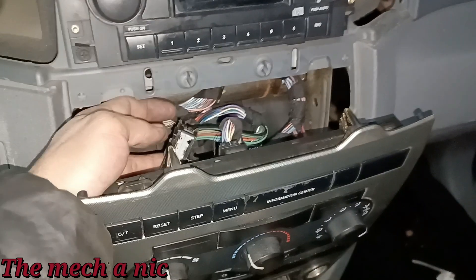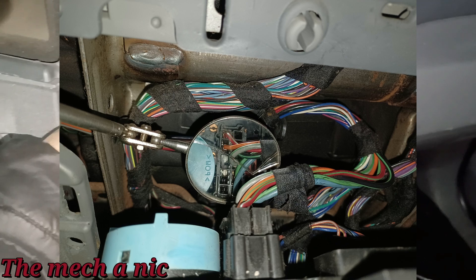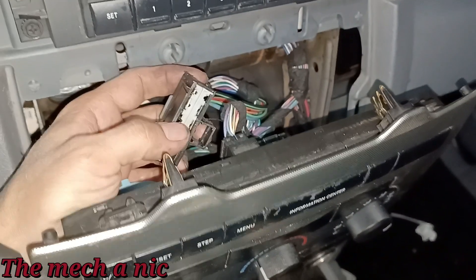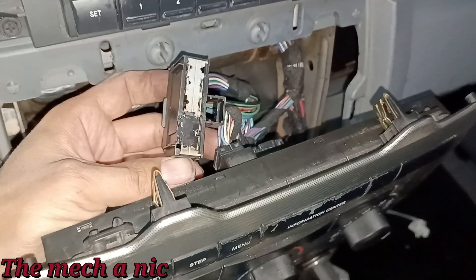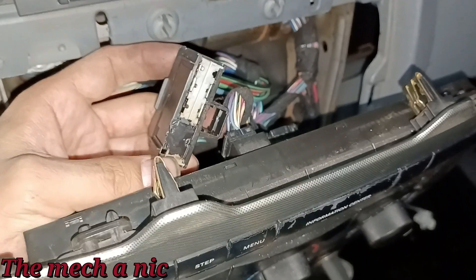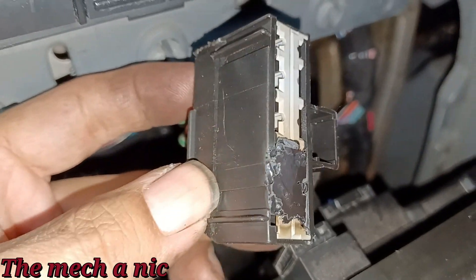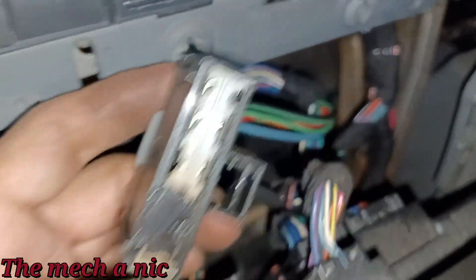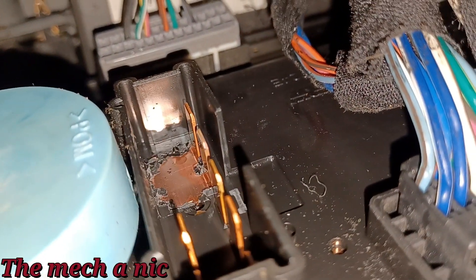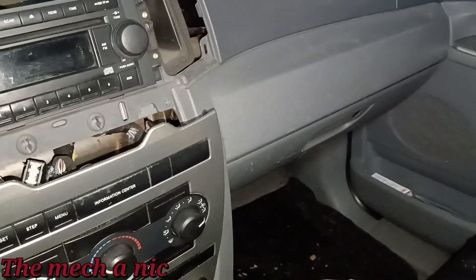I grabbed a mirror, came from the backside, and looking closely I'm like, that connector kind of looks like it's melted. Sure enough I try to get it out of here — I'm not even exaggerating, I spent the last 30 to 40 minutes trying to get this connector out, and it just came to a point where you've got to pry it out. And look what happened — this connector is completely melted. It tore a piece of the plastic out of the unit. That's crazy.